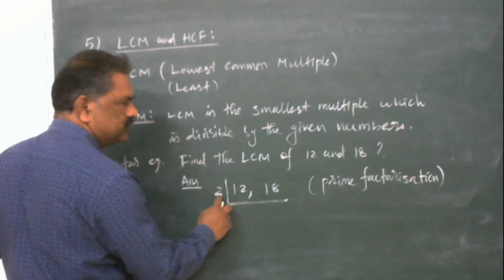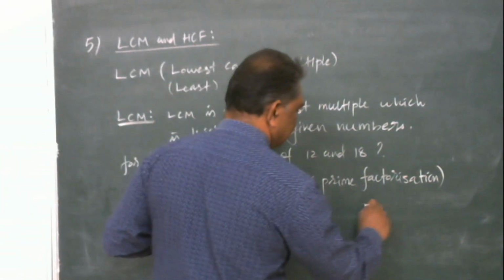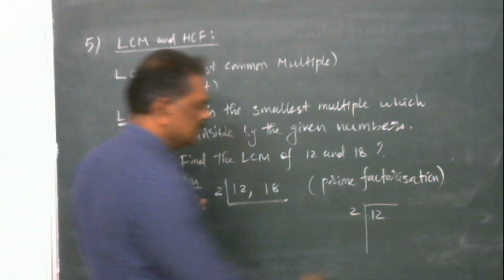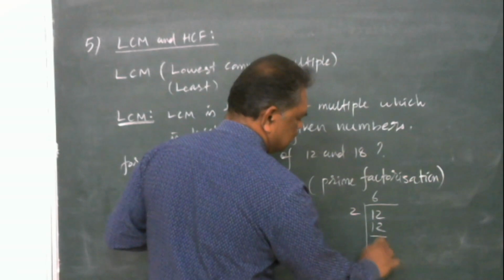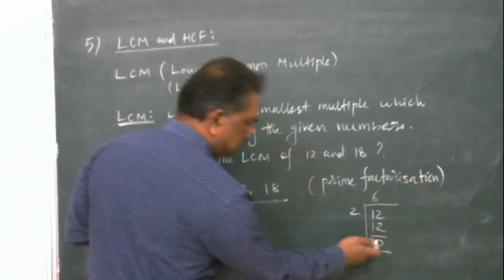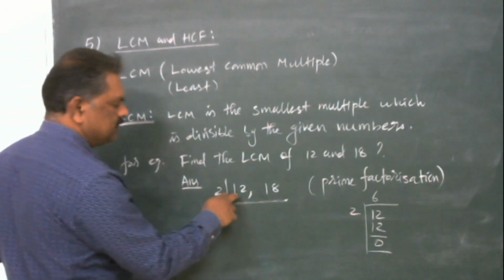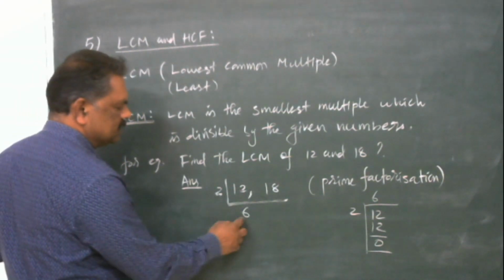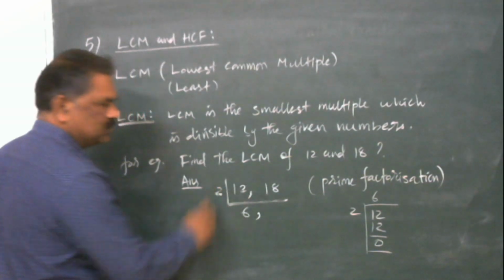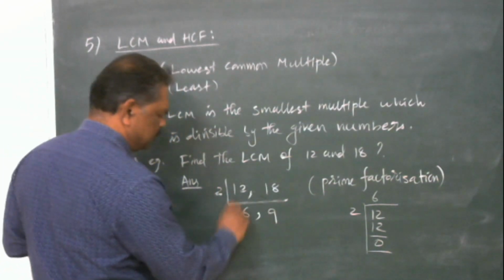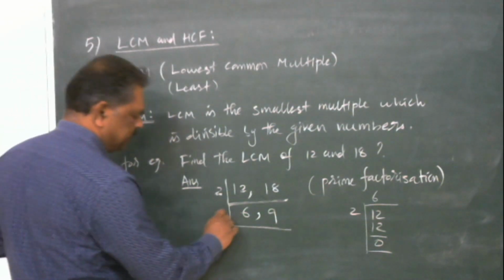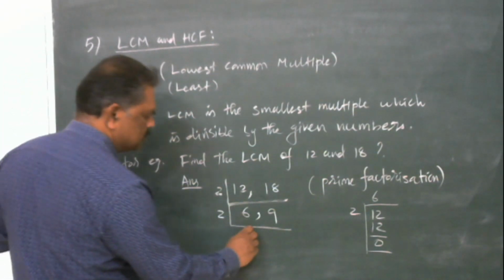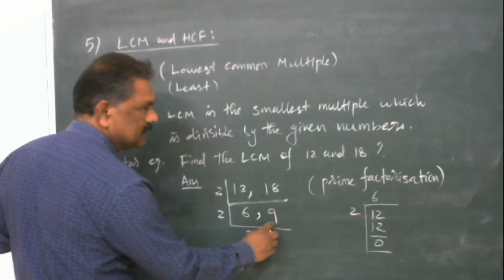So you can use long division, for example 12 divided by 2. How many 2's are there? You know that 6 2's are 12. Nothing remains. So instead of long division, we will be doing the division mentally and writing it. 2 sixes are 12. How many 2's are there in 12? 6. Then you put a comma. How many 2's are there in 18? 9. Again divide by 2. Even if one number is divisible by 2, we need to continue. So 3 2's are 6. 9 is not divisible by 2.